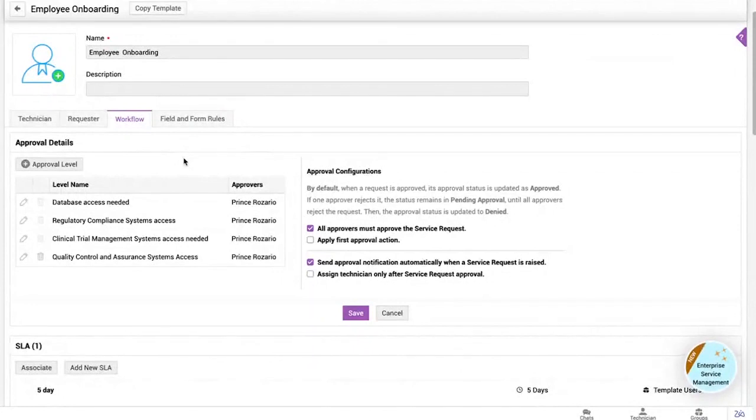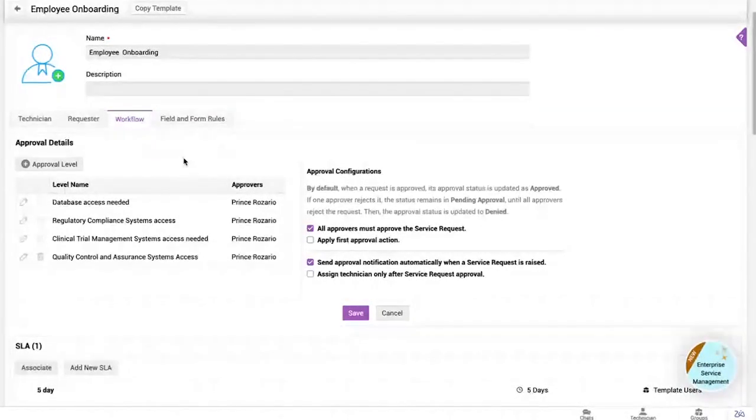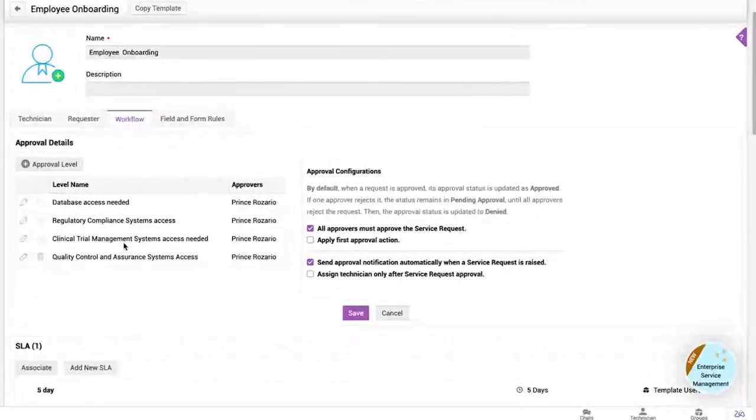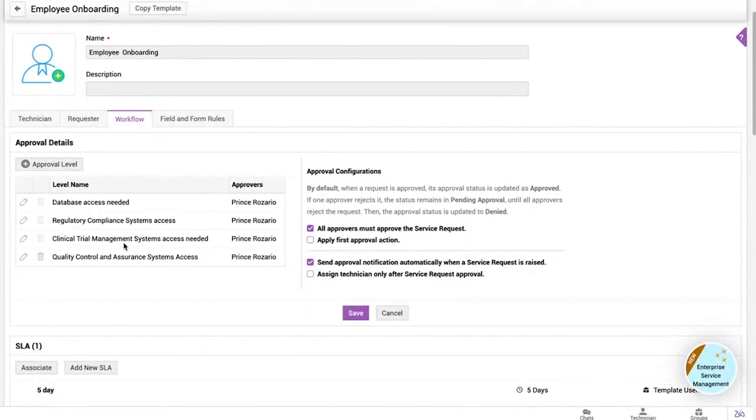Whereas in a service template, you will have an approval workflow because there is a cost involved. It has to go through certain superior heads so that they can approve whatever service is requested by the user. Based on your organization needs, you can configure up to 5 levels of approvals and you can add n number of people with every single level.